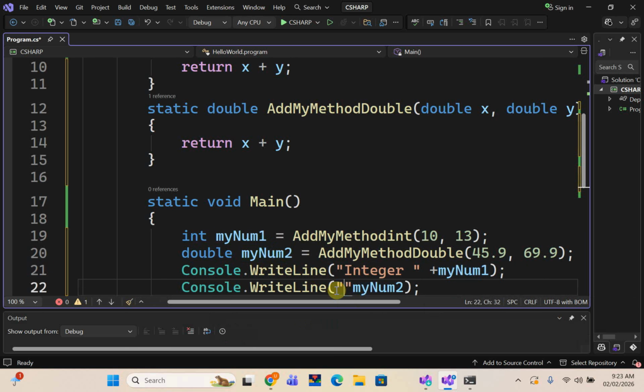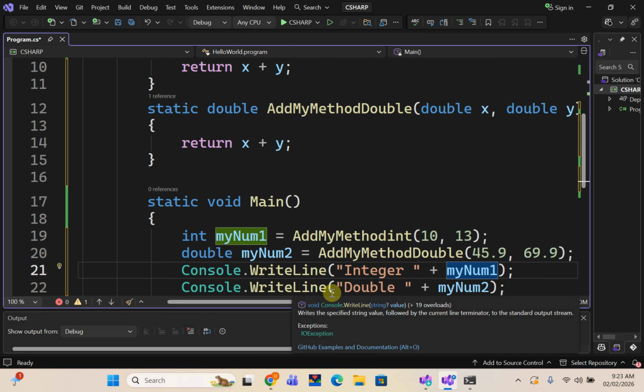Here let's add "Double:", you can have decimal numbers here.